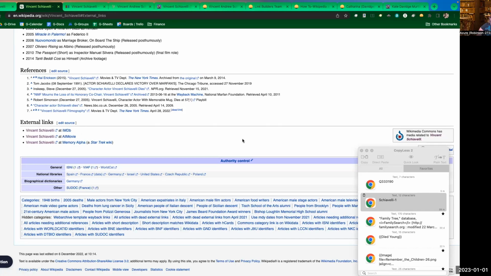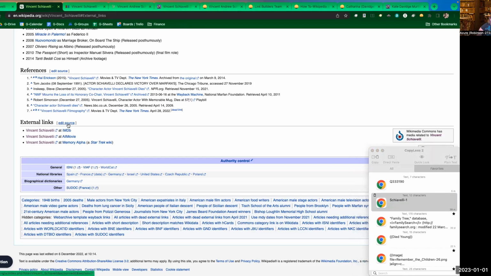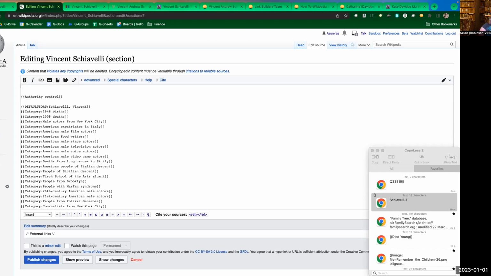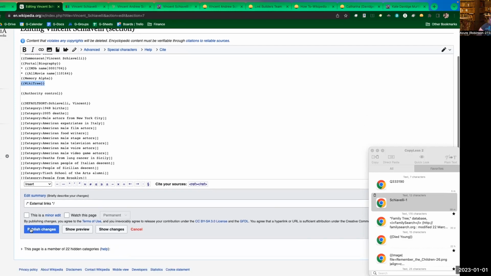If you click on edit source, you can add another item here, and all you have to do is type in this template that's set up. Just putting this in here will pull from Wikidata what his WikiTree ID is, and it has text already set up. So we'll go ahead and publish the changes.